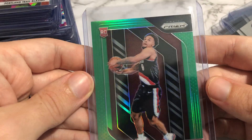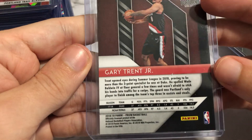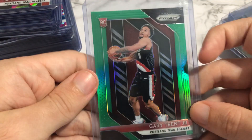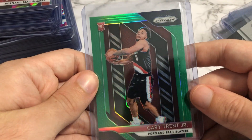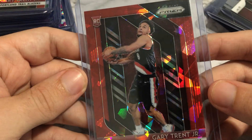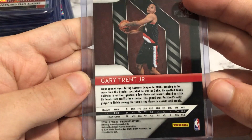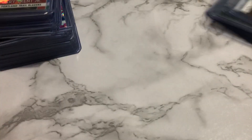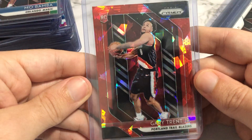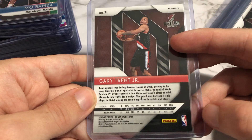We've got a Gary Trent green — off-center obviously. No space over here on first look. They apparently just do first-glance looks, so I guess if this is a B, then an A must be supreme. I would hope that their rates of 10s on A's are really high. I got this red cracked ice — looks good, a little tad off-center, looks clean at first glance. We've got a Gary Trent red — this one looks good, but a little white on the corner.